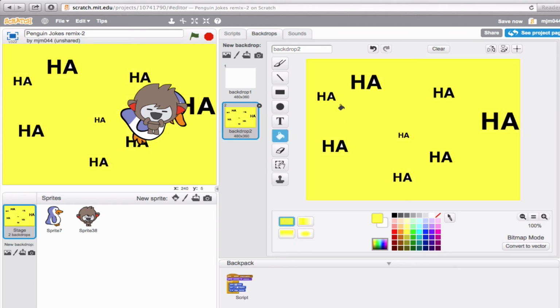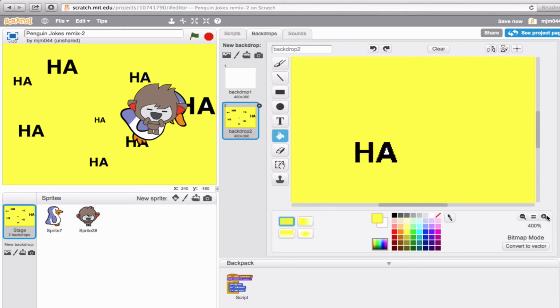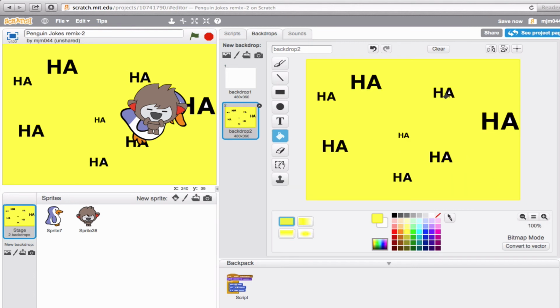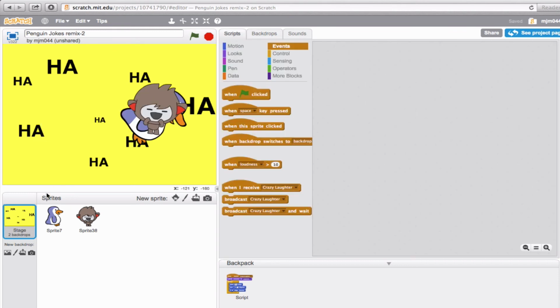A really cool yellow background and fill in each of the middle of the A's. So we make sure that it's nice and spirited. Oops. I don't want the A. Let's zoom in. There you go. Okay. A, and last but not least, A. Okay, perfect. Great. Now, we have two backdrops.